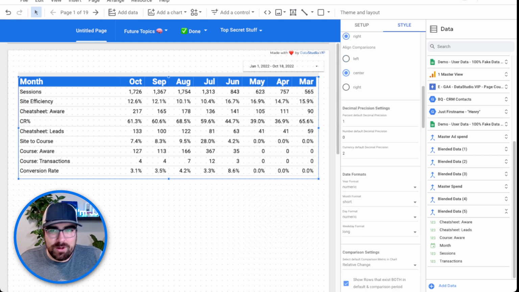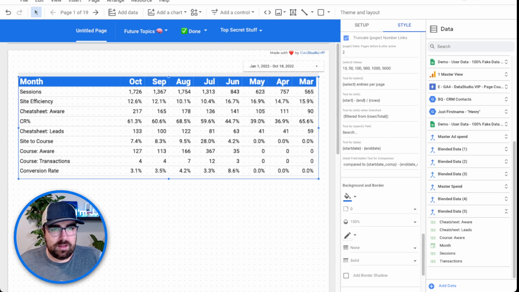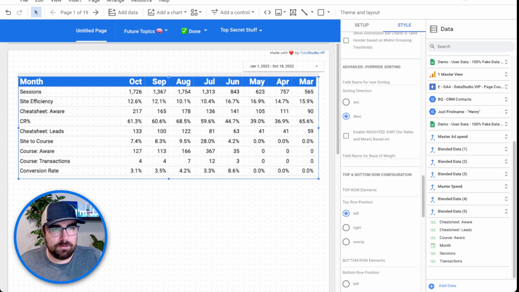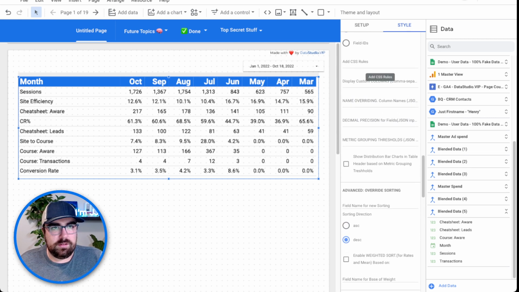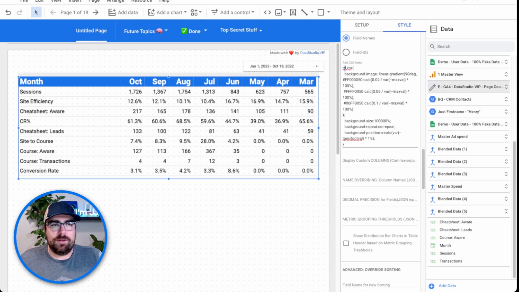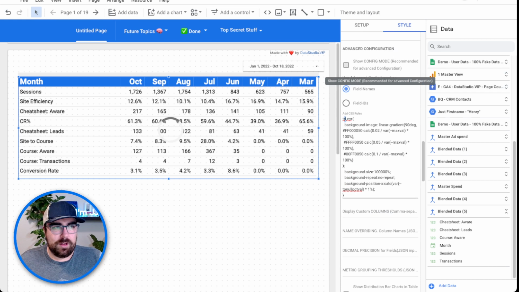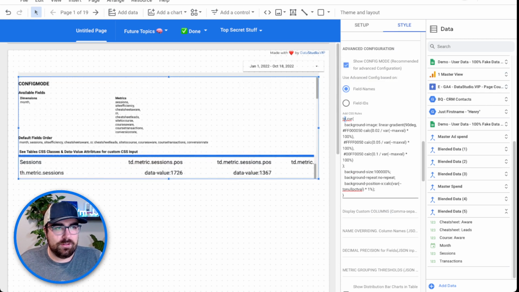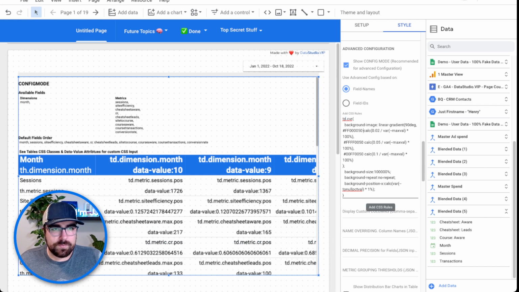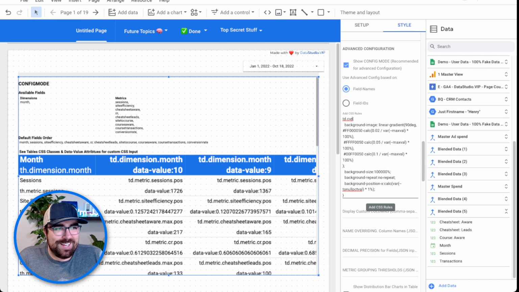And what we're going to do is come all the way down here to the, what's it called? CSS, which is somewhere. Give me a second, I promise we'll get there. CSS rules. I'm going to paste in what I just copied from him. This will be for one thing. So we have the TD. I know how to use this, but if you want to really dive into Thomas's stuff, I would highly recommend it. If you show config mode, super valuable. So now we know the names of everything. So you can hit config mode, show up here. So here we have his code. We're just going to use this because we don't have time for this. So I'm just going to type this in.